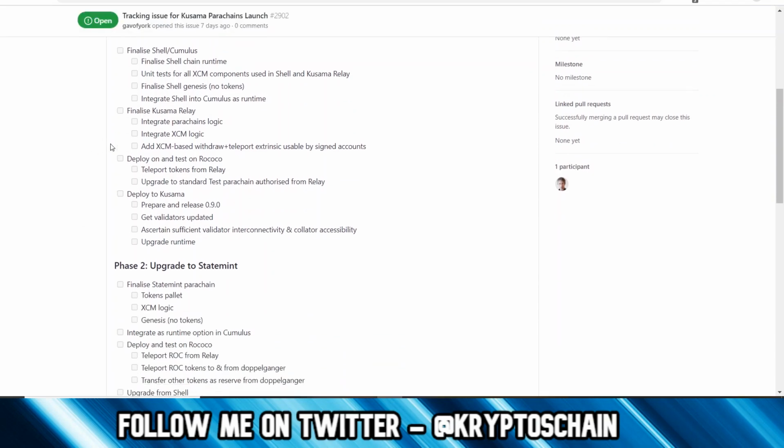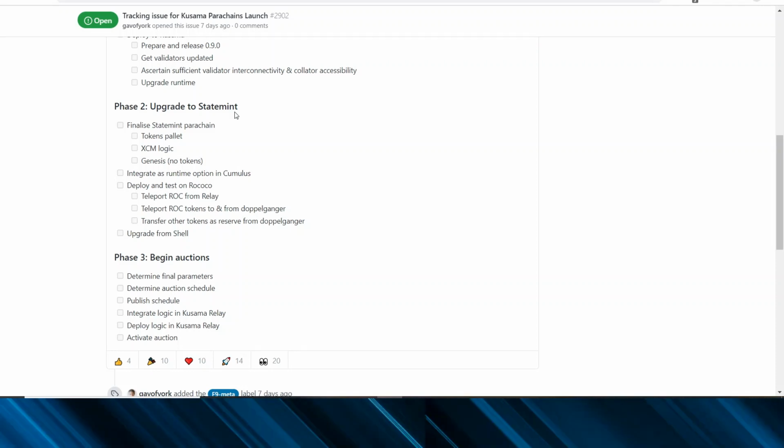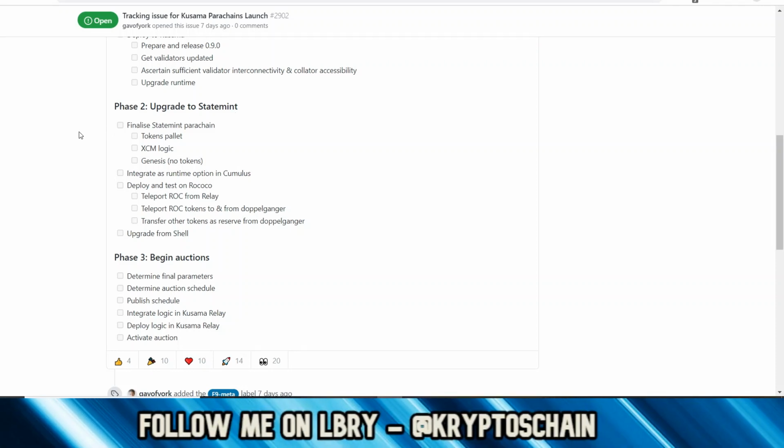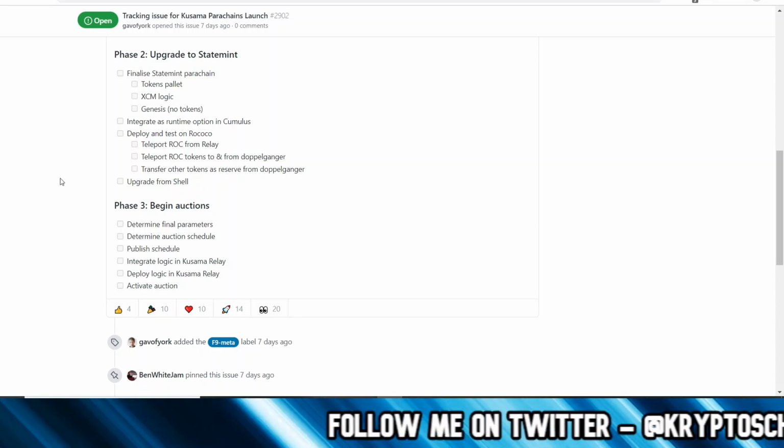So we've got phase 1, which is to deploy that shell chain. Phase 2, which is to upgrade to Statemint, which is going to be a common good parachain, which is going to supply the stable token on Kusama. And this upgrading is going to be in different parts, as you can see here: finalizing the Statemint parachain, tokens pallet, genesis, etc., integrating the runtime option, deploying and testing on Rococo, teleport from relay, teleport tokens to and from Doppelganger. I'm not sure what they're referring to here.